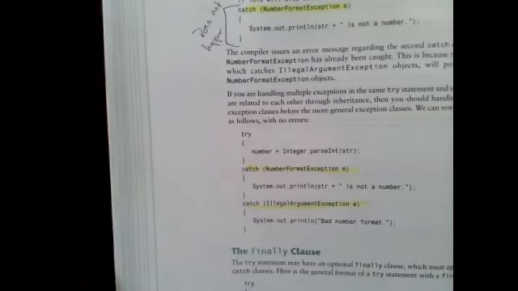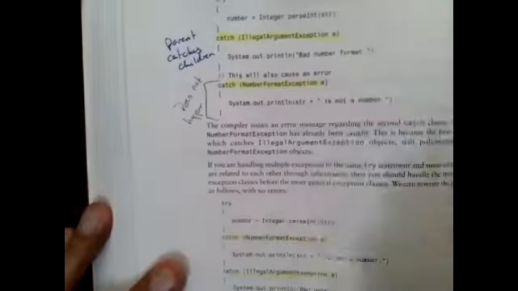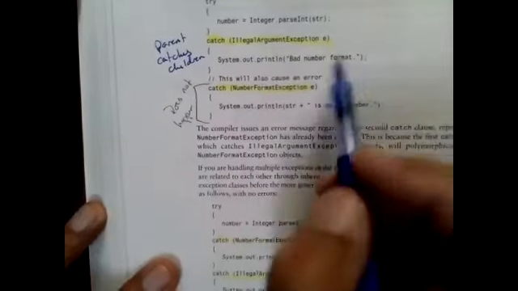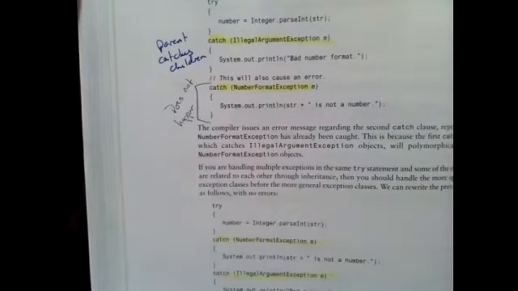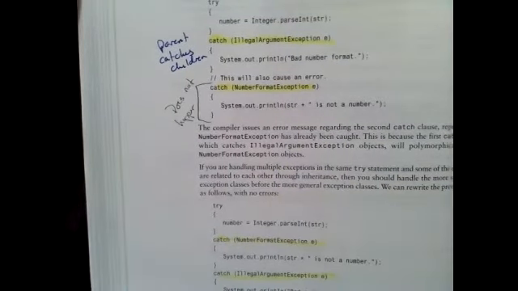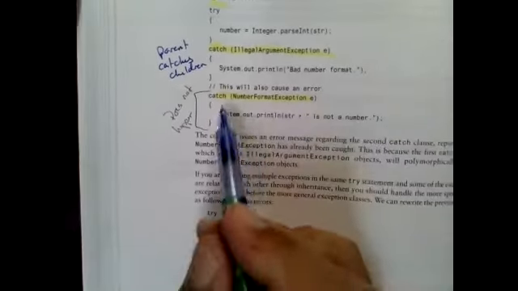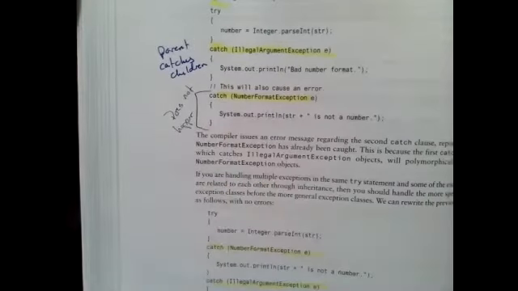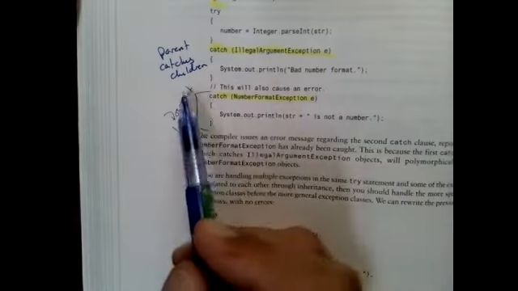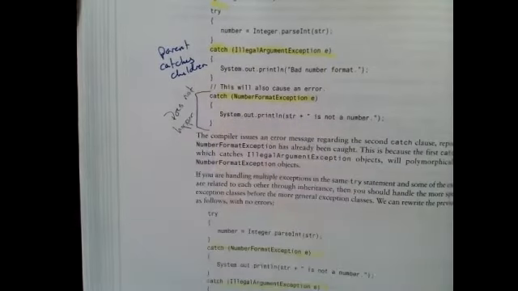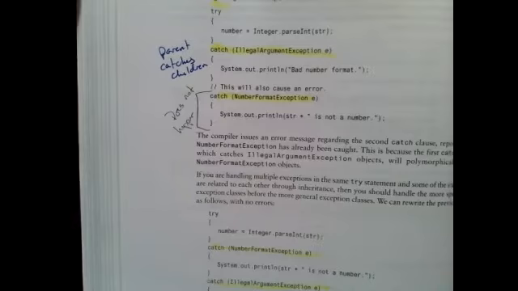If you made that mistake, it might be one of the mistakes that'd be hard to debug. Well, you would never see this is not a number. Everything would come out as bad number format. Yeah, exactly. Quick question, there'd never be a reason to write code like that top block then, there's no point in even writing the catch number format beneath. That's right. Yep. So you always want to do children first and work your way up. Is that the same for when we're using the syntax where we have multiple catches in the same line? Yes, you saw an example of that.